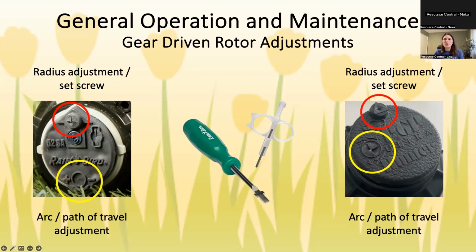You can do these when the water is turned off. It's just harder because you'd have to hold it up with your hand and you can't really visualize it as well, but it is possible. So that's the basics on adjusting those.